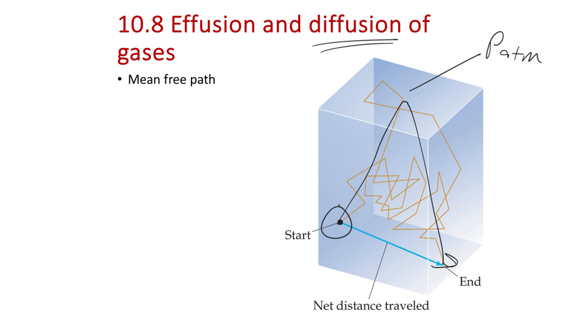So if I release it in this direction here, it might very slowly be moving downward, but it's going to have a trajectory of motion that's not going to be deflected. But if I release the same particle into a room that has a bunch of air, it's going to hit an air particle, move this way, hit another air particle, move this way. It's going to be deflected as it's traveling through the container.